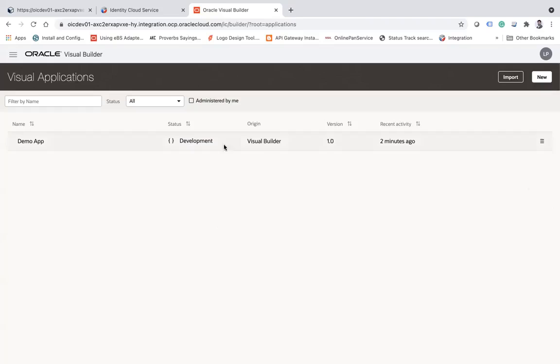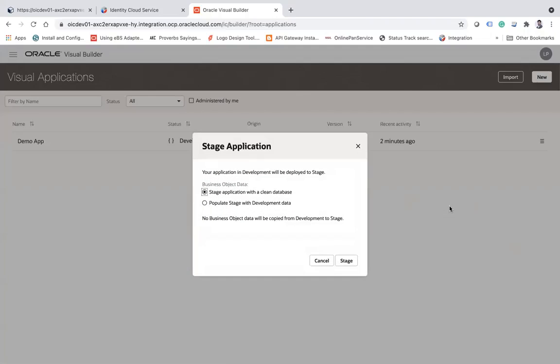How to change the phase? Click on this application, come out from the web application, come to this screen, go to this action menu, and here we have the stage. Click on this stage. When you open it, it will have two options.